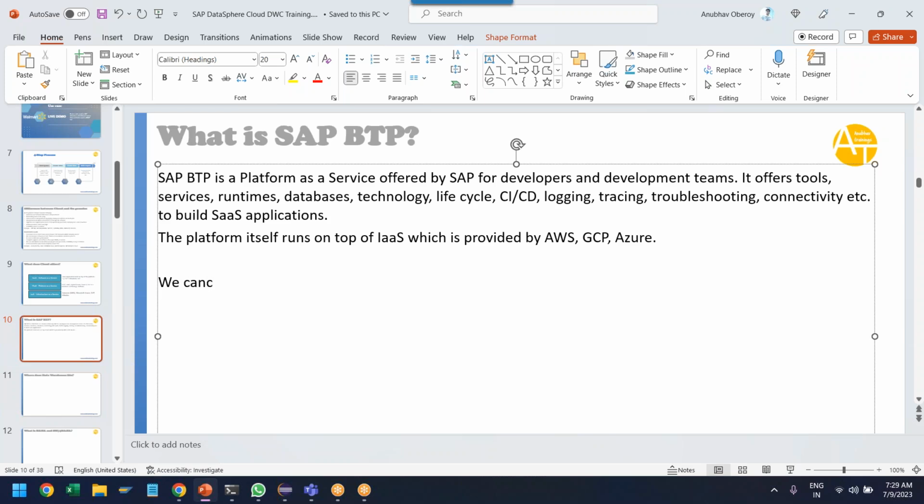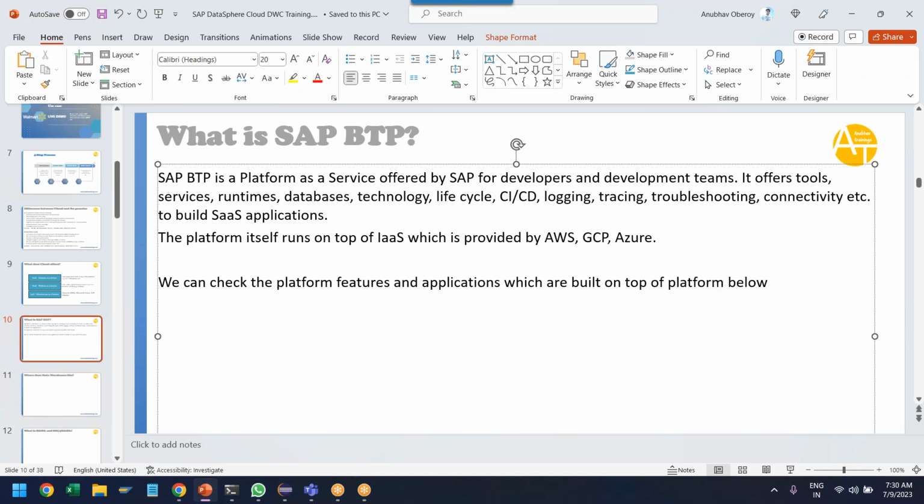We can check the platform features and applications which are built on top of the platform below.